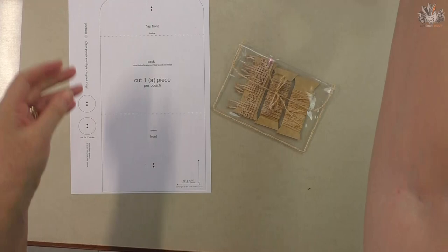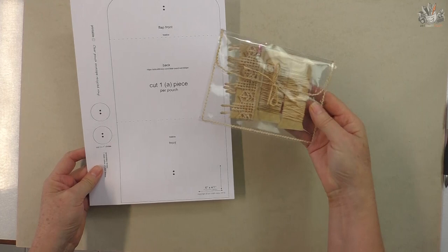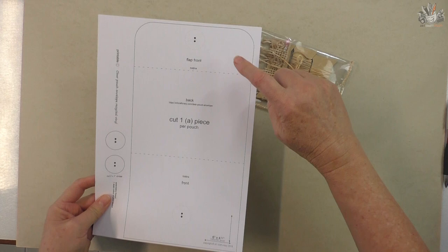You don't need a pattern, but for anybody that is not used to just cutting things out randomly, I have made a pattern for you. It is a very simple shape, one piece. That becomes your front, that becomes your back, and that is the flap that folds over here.